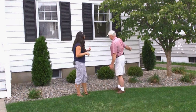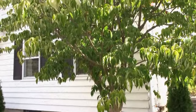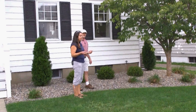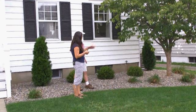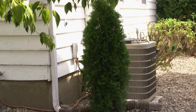And I love this dogwood. I'm glad we were able to salvage this and not be out of scale. That's the nice thing. Yeah, it was a perfect scale to the house. It was healthy, so we kept it. We thought it would make a really nice focal point going forward for a number of years. And behind it, we added a third arborvitae to disguise the air conditioner and whatnot on the side.